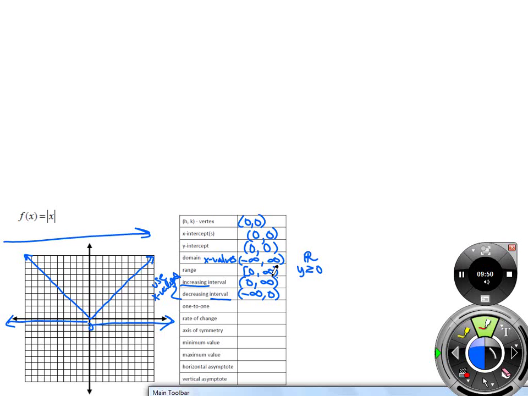So for the next part, the one-to-one thing, first of all, is the absolute value a function? Does it meet our function requirement? Yes. Okay? And so to be a function, we say every x value has to have one y value, right? So this x goes to a different y. So there's not this, same x going to two different places. That would make something not a function. So the absolute value is good in that respect. Okay?